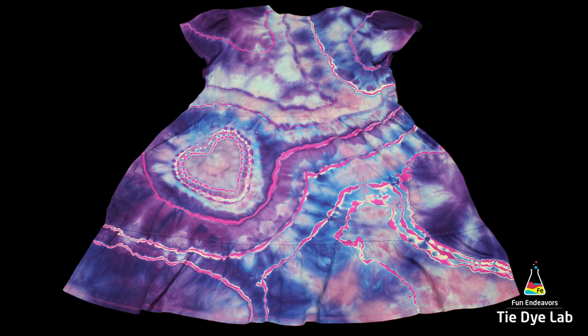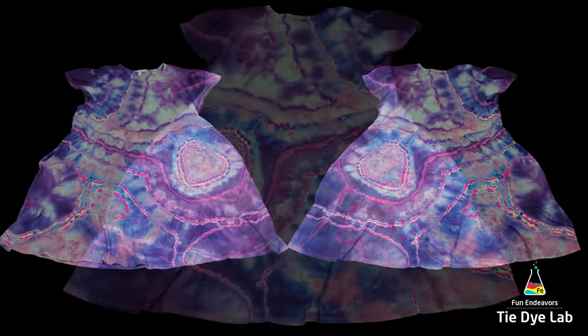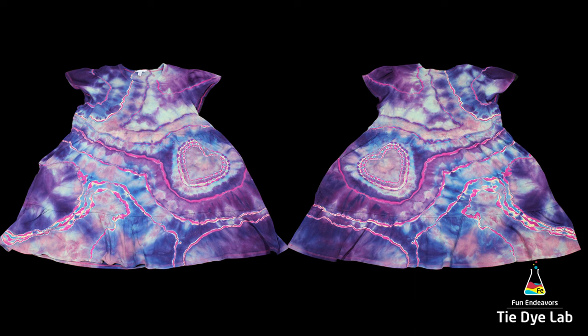I like the purple and the blue together too. I think my son did a good job picking those two colors. I think those colors work really well with the hot pink lines in the dress. I like some of the other colors in the dress as well, like the lighter pink color. That had to have come out of one of the blues, I think. Maybe one of the purples. I'm not entirely sure. I think it looks really pretty though. It's kind of a dusty rose type color. It could even be just some remnants of the original dress color. I don't know for sure, but I like it.